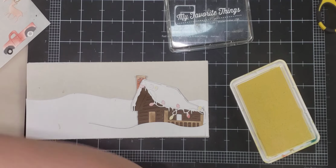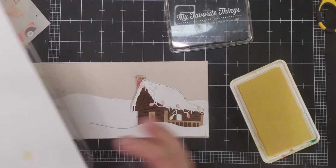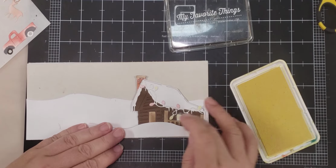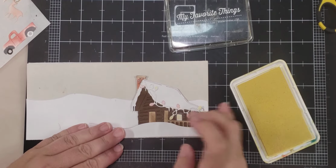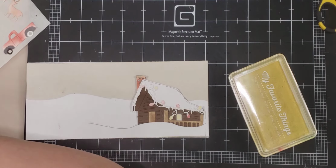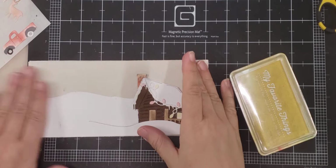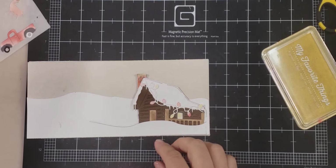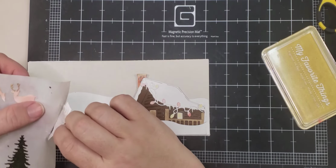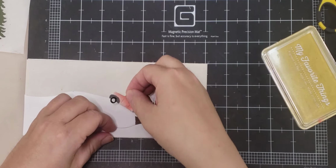Okay, then I took a little yellow and I did inside the window, to make it look like a light's on in there. Some of you in your kit might still have your little white piece that came out of the window. You can ink that too, if you want. I don't know where mine is, so we made this kit really quick so we could try to make a second video before the end of the day.